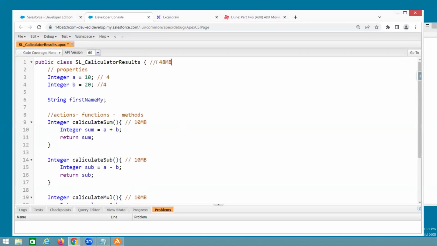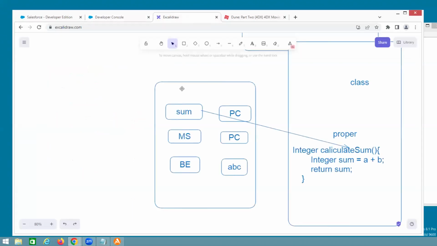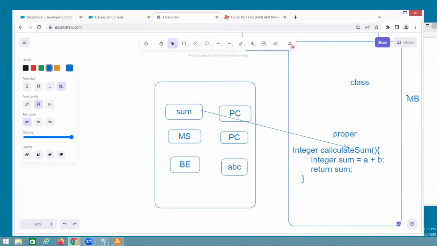Whenever I click on sum, how much memory does the runtime engine allocate for this code? 48 MB. Very important, this memory allocation.